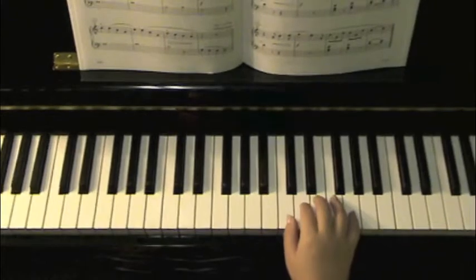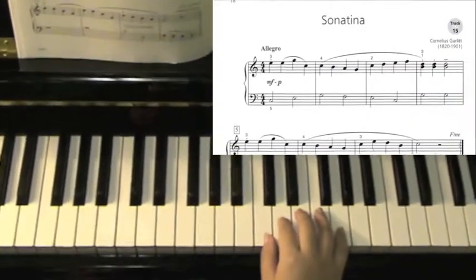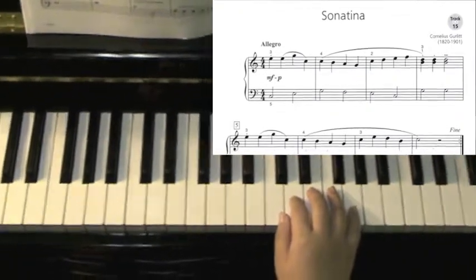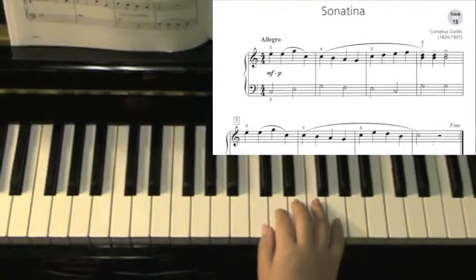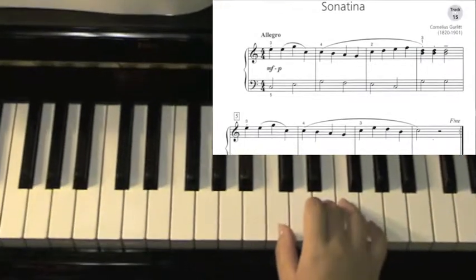This song is in the key of C. We don't have any sharps or flats, but we are going to start your right hand in a treble clef with a treble E. That means higher than middle C, right?